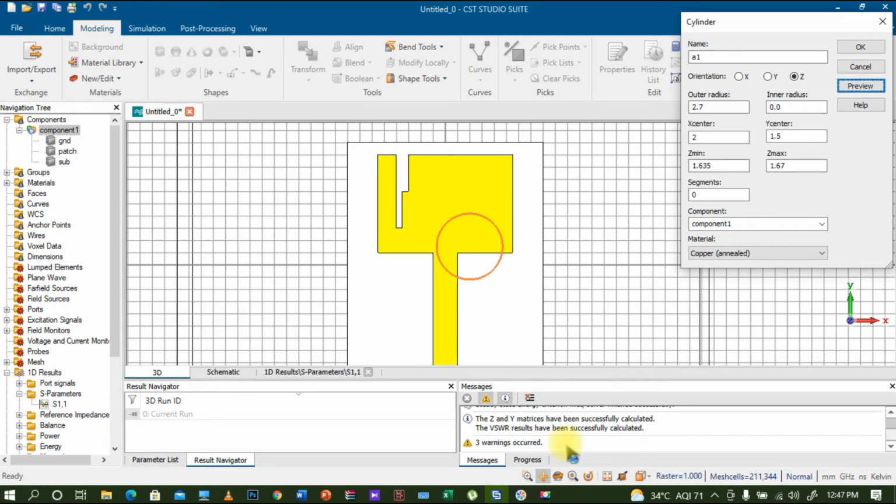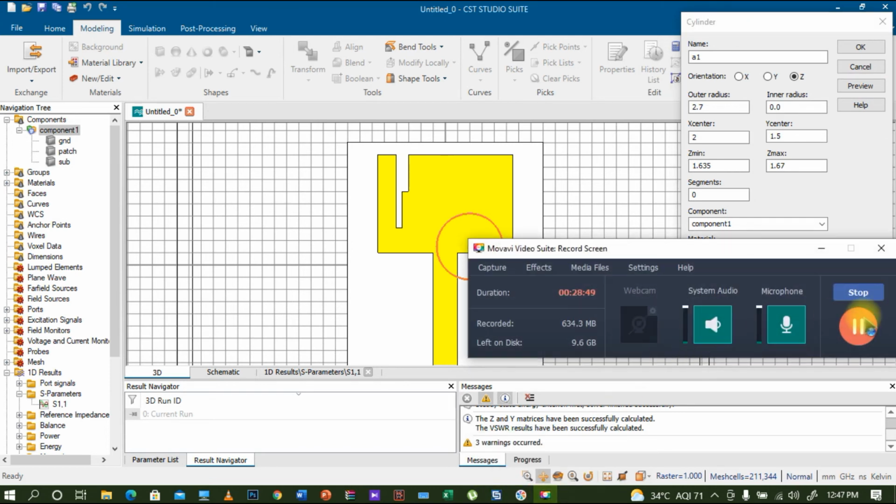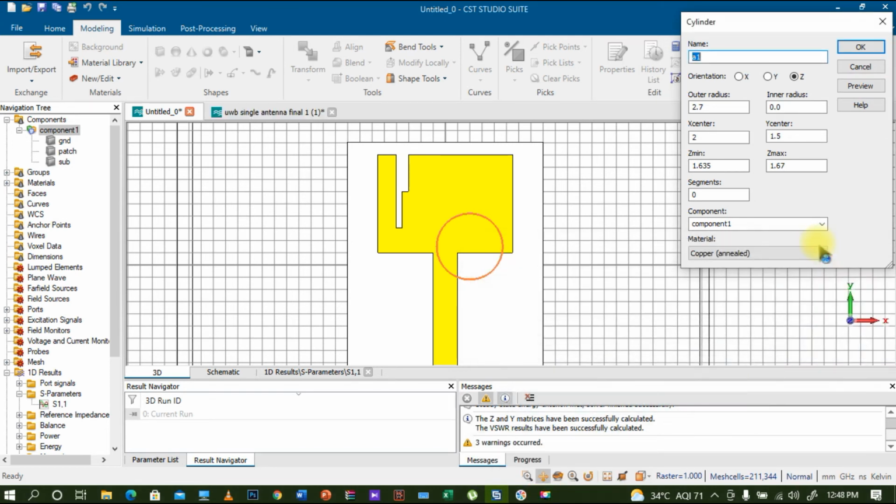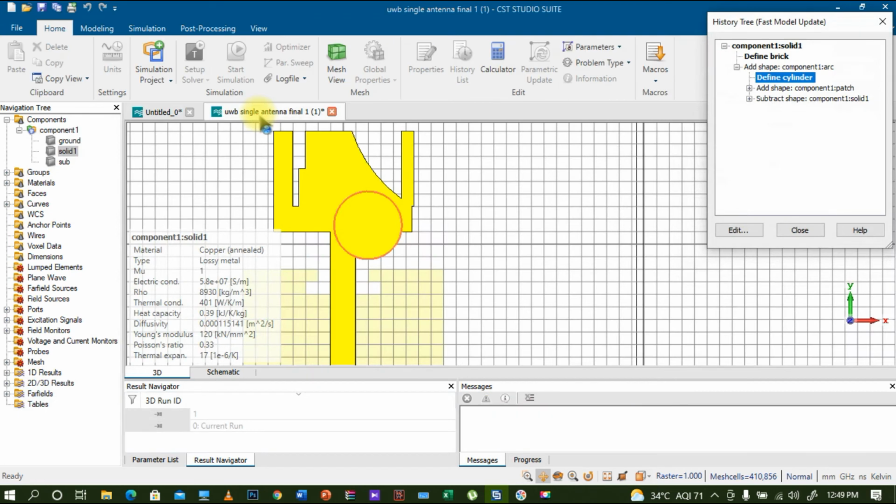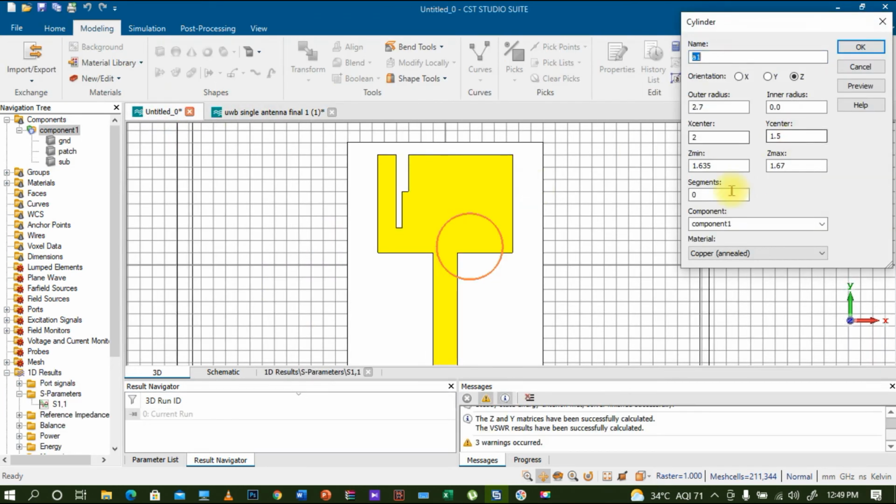So this is design, and I'm going to choose the same. Okay, so I'm going to add it here. The same copper is chosen, and the preview is here.